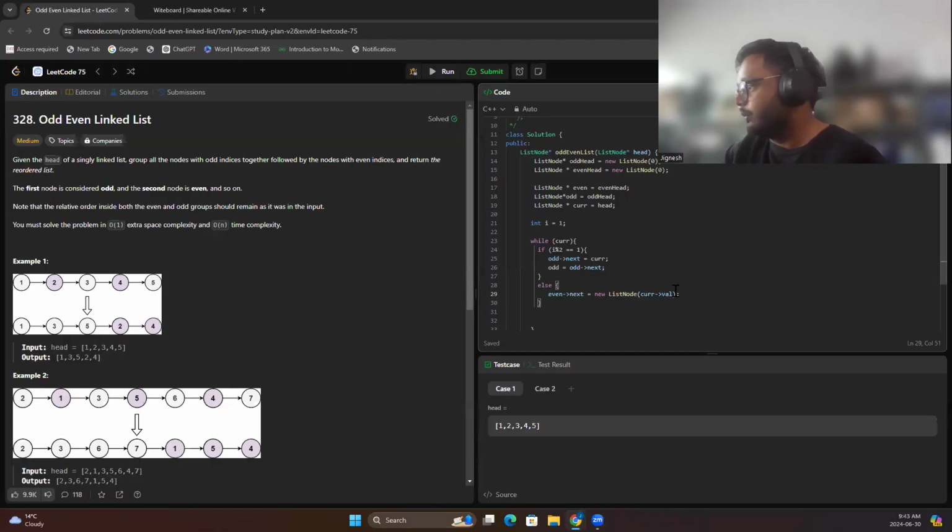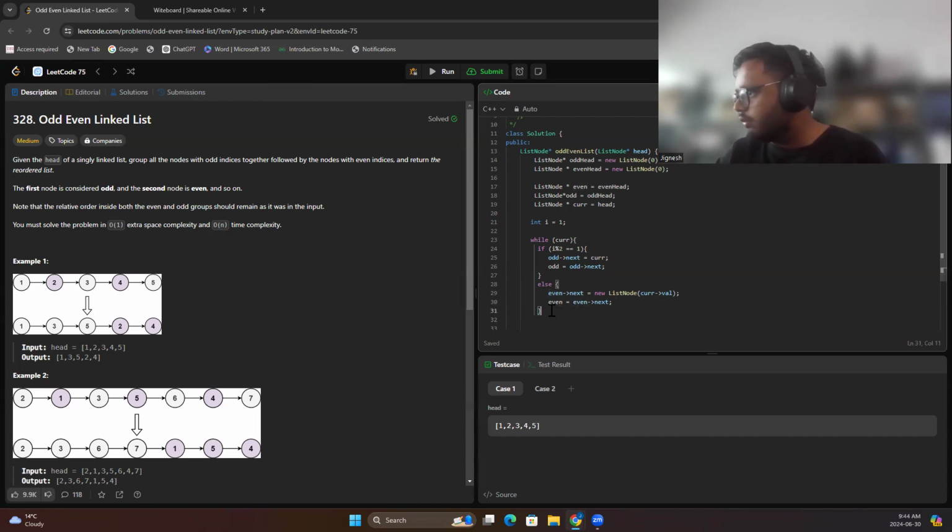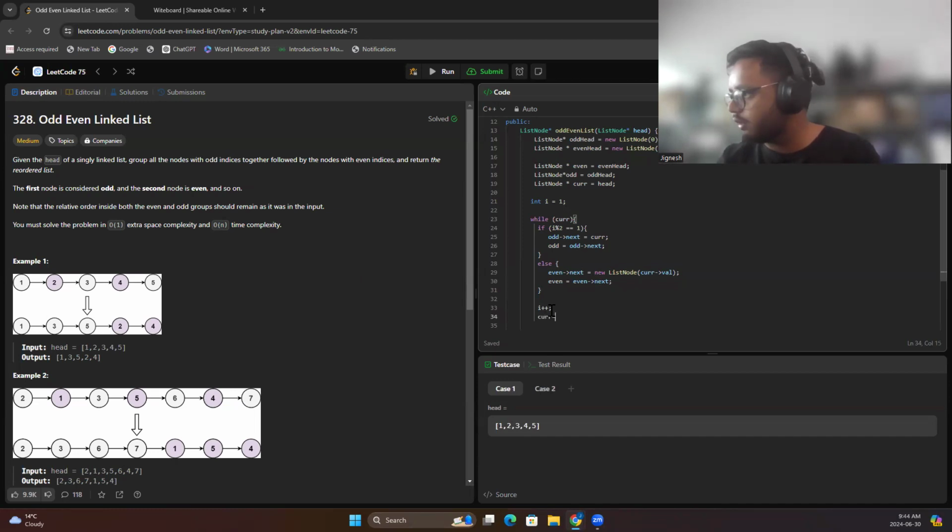That's why we are doing this, so that the odd head linked list can have the even head linked list after that. And then we are going to simply traverse the even next. Now that's our if statement. I think the code is pretty much done. All we need to do is i plus plus and then current is equal to current next.